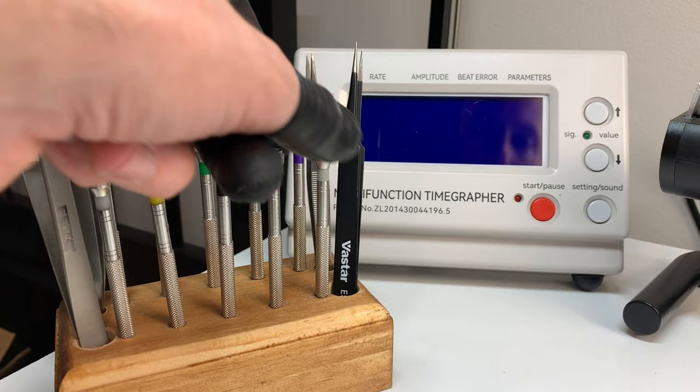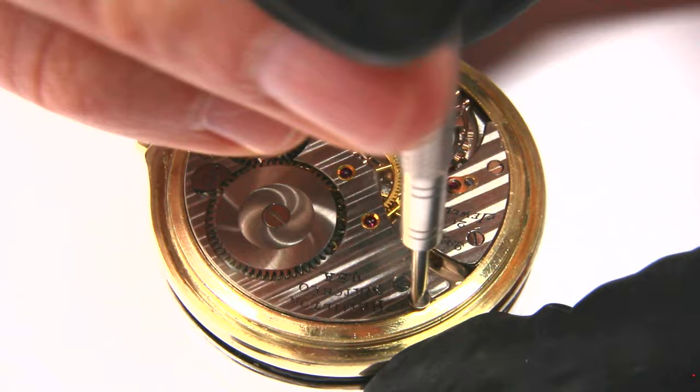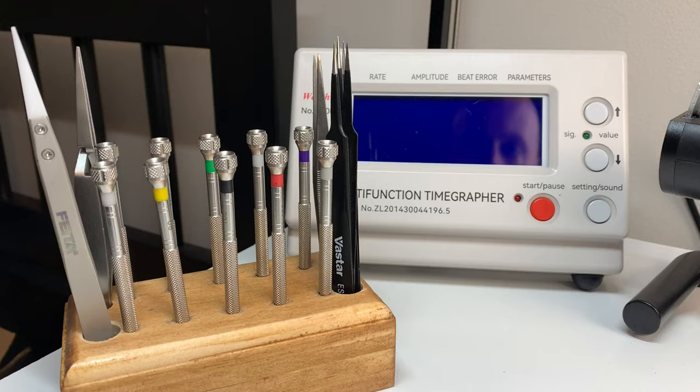I don't know the history behind this one, but the watch is not ticking. Stick with me as I attempt to restore this beautiful piece of timekeeping history to working order.